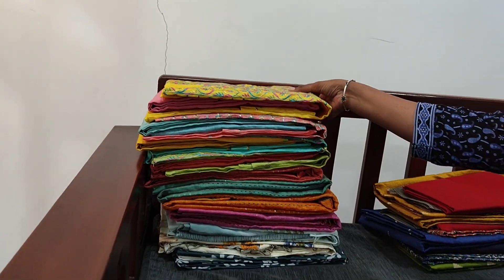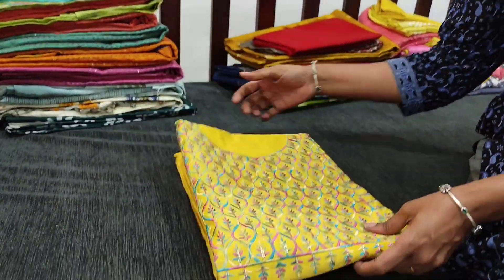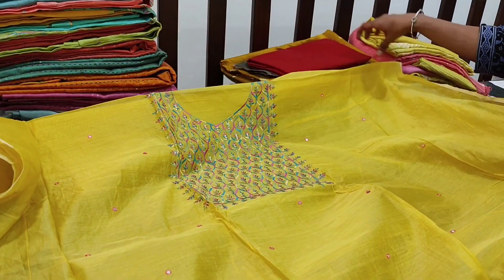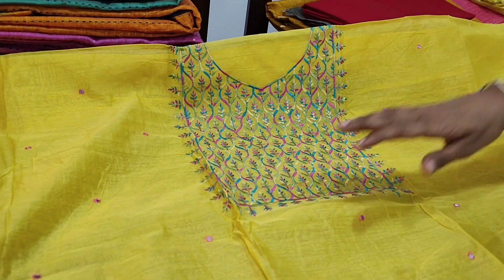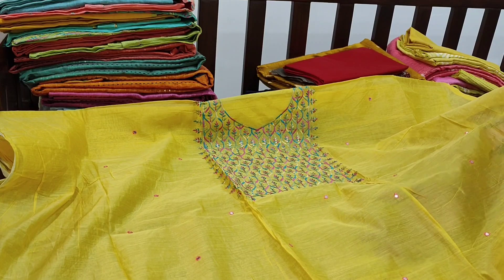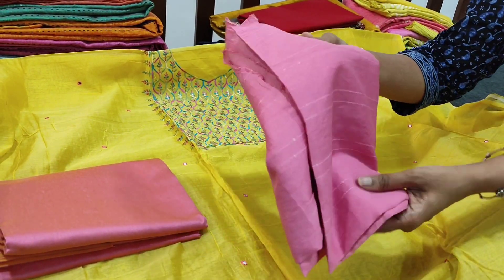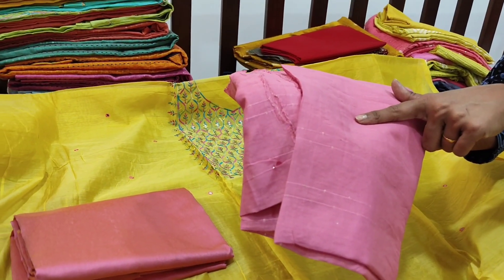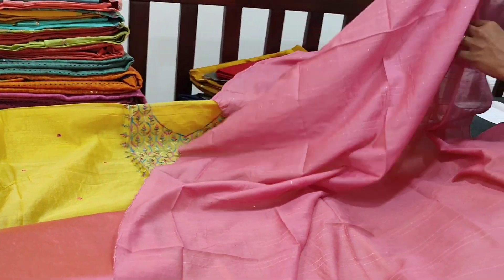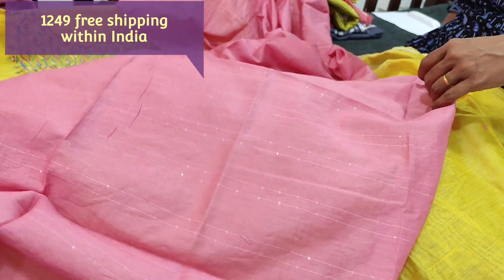Next we are going to see dress material in pastel colors. The fabric is silk cotton with beautiful machine embroidery along with antique sequence work highlighting the set. We have four different color combinations; it's a lightweight fabric and all these are new festive arrivals. We also have four mirror detailing on the front side and simple gotha lace work in the daman — plain at the back; lining is needed. We have a pink silk cotton bottom and a beautiful dupatta in soft silk cotton highlighted with thread woven pattern along with tiny sequence detailing. Beautiful color combination: light yellow with light pink. The cost of the set is 1249.